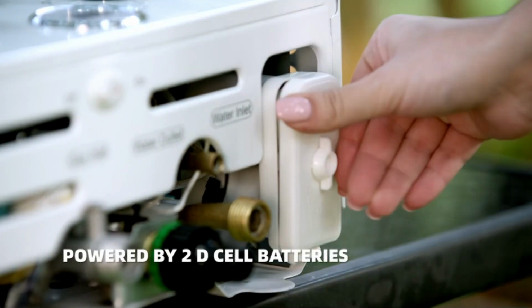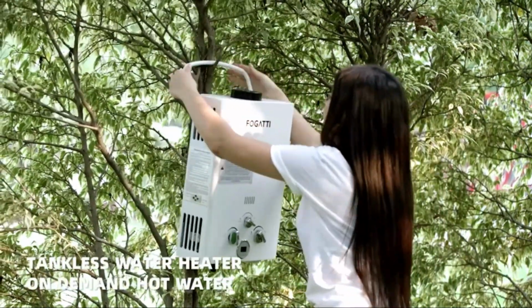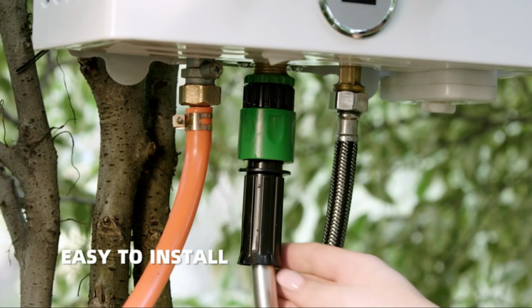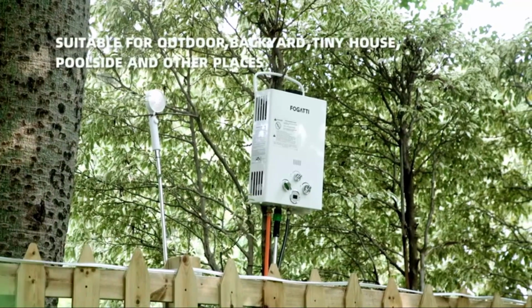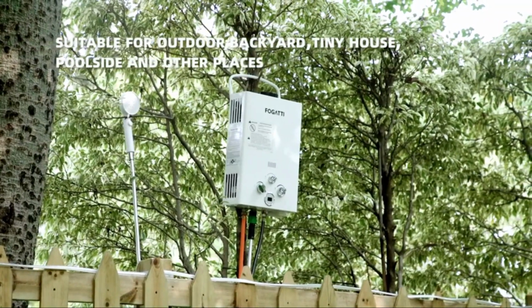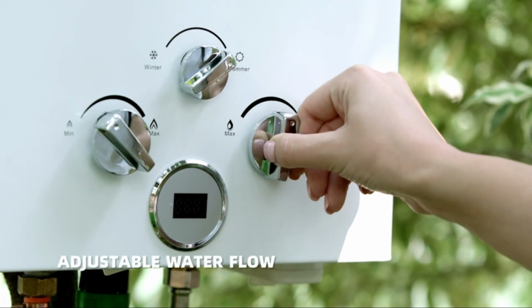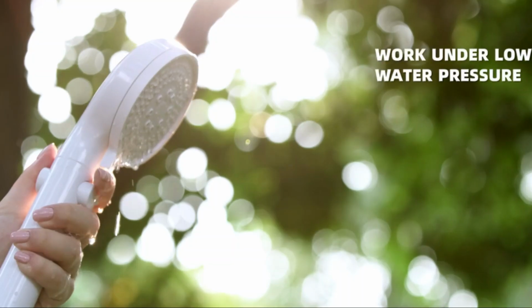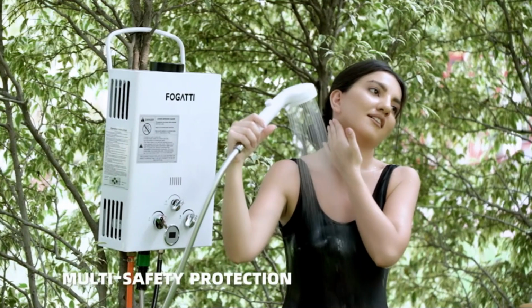A portable water heater can be used in a variety of scenarios without even electricity. You can take a shower by connecting the shower hose to adjust the flow rate and temperature to meet your expectations. There is no need to wait for the water heater to heat up. It only takes a few seconds to reach your set temperature, allowing you to enjoy a comfortable hot shower.